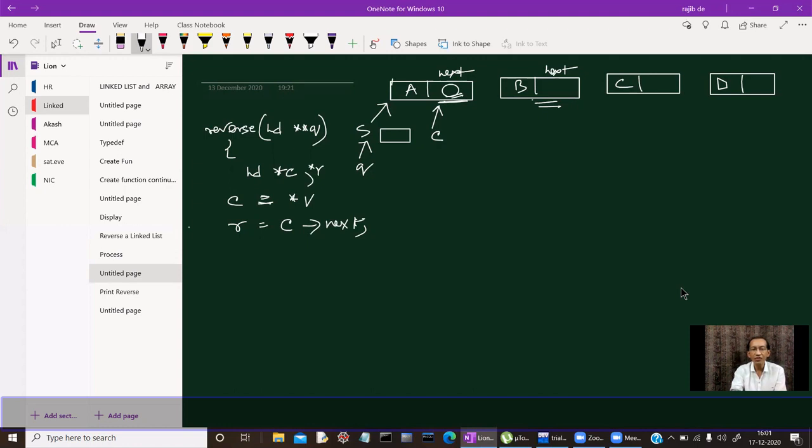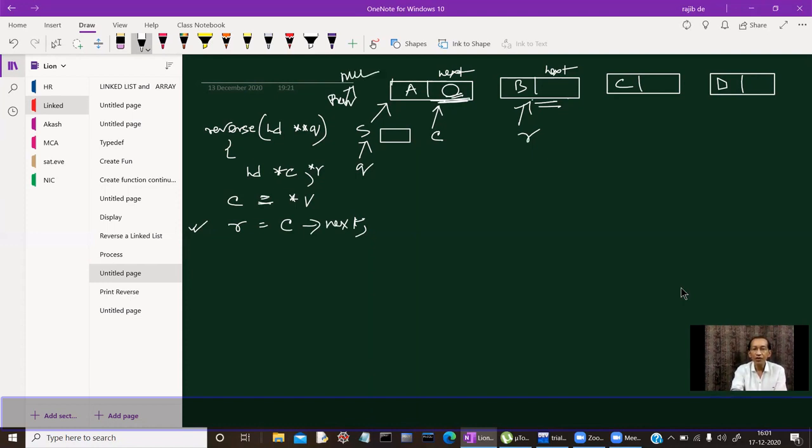So once this line is executed, r will point to the next node. So c is pointing to A, r is pointing to B. For this example, we are taking another pointer, say prev. Prev is another pointer which is initially pointing to null.